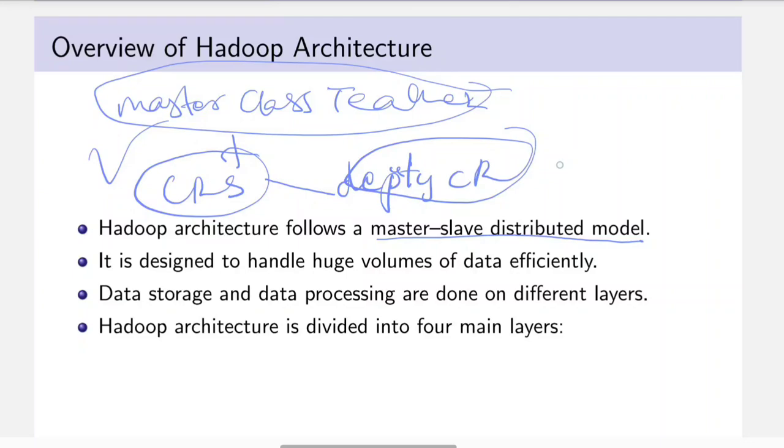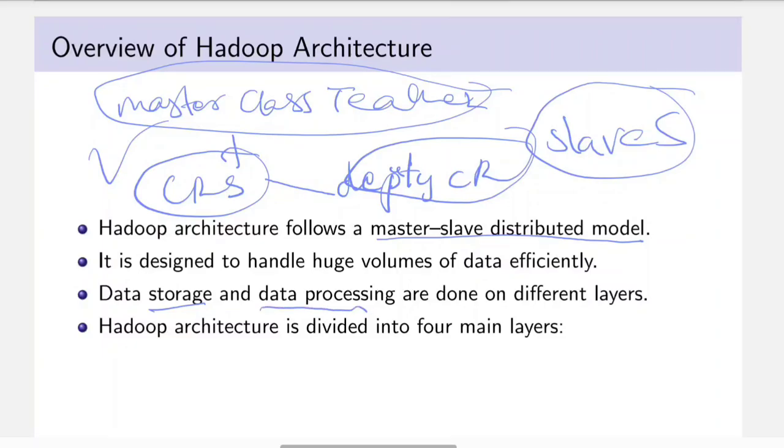These CRs, in terms of big data, we call them slaves. So the master gives just instructions, slaves do the actual work. Hadoop separates storage work and processing work differently.